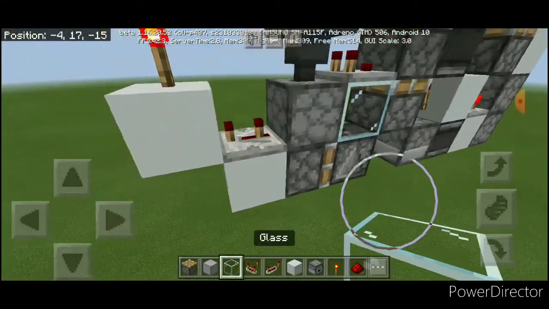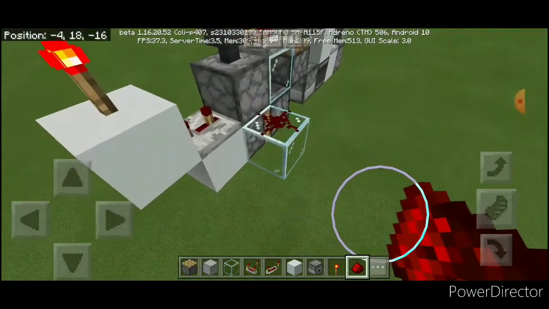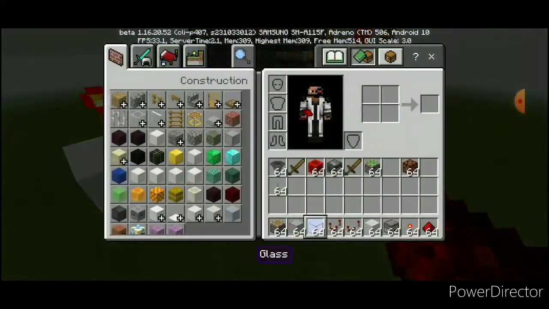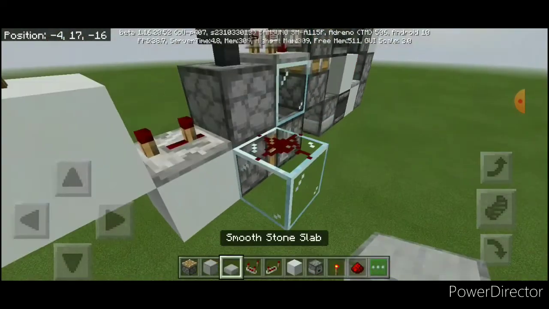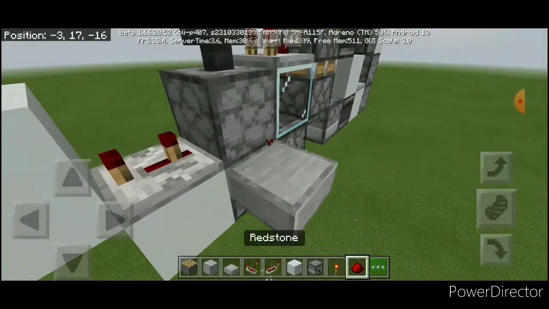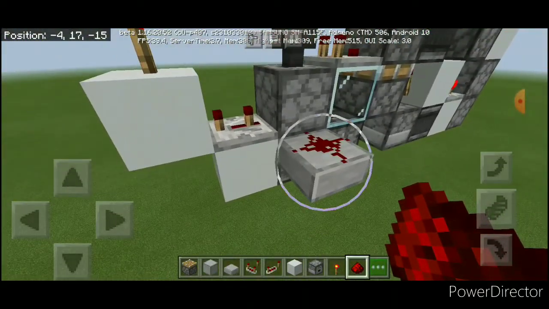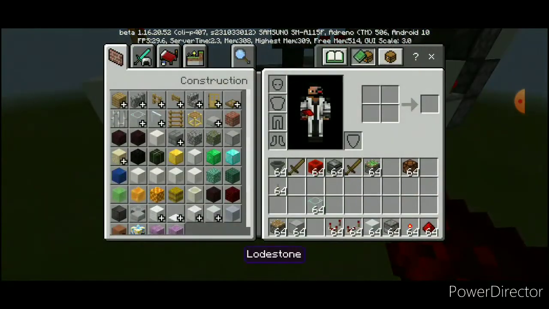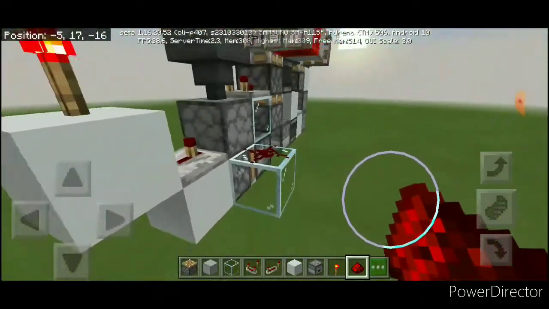So that is why you need to place a transparent block right there. It doesn't need to be a glass block. You can change it to be a half slab, of course, but I just want to use glass block because it looks a lot nicer.